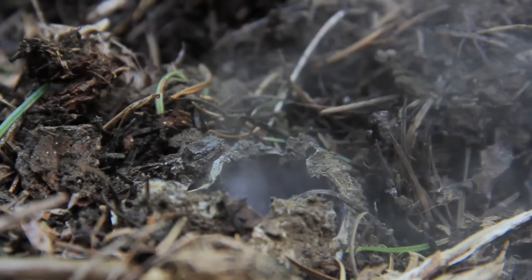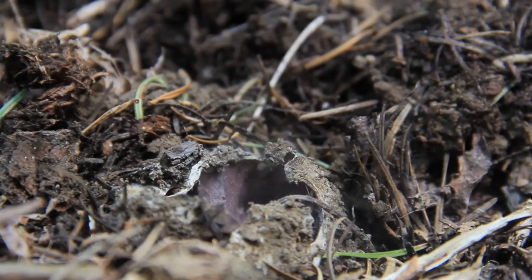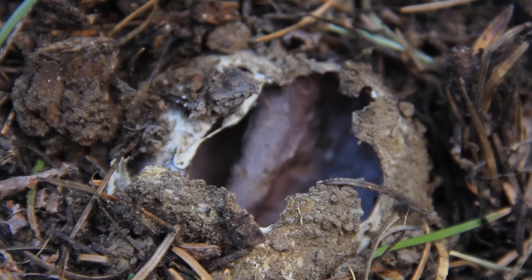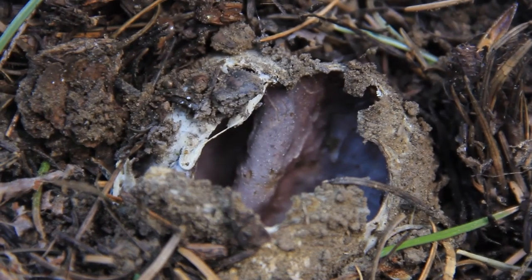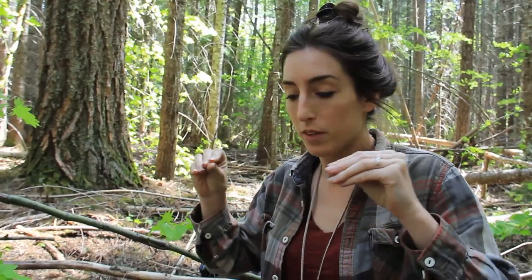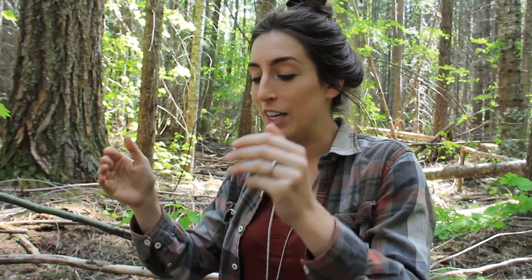That white cloud coming out of the mushroom was the spores being released. The spores were not pushed out by my breath — my breath was stimulating that inner surface of the fungi so that it knew there was some wind or something passing by. So all the spores are forcibly ejected all at the same time, simultaneously, creating that cloud, a little bit of pressure, all of it comes shooting out. It kind of looks like it's smoking.